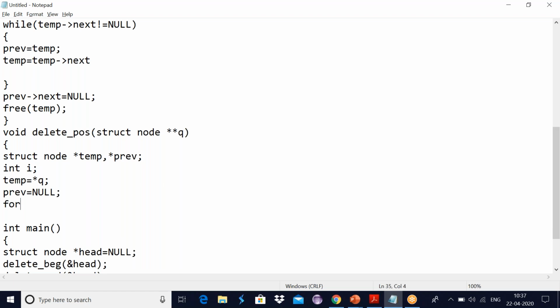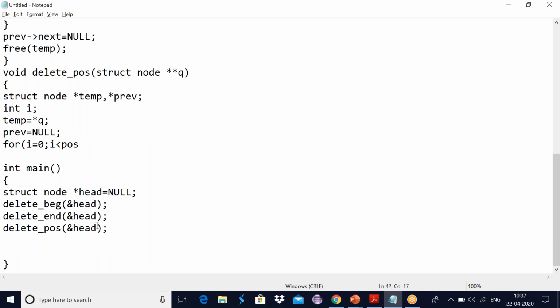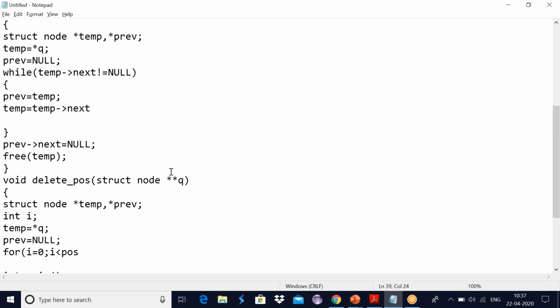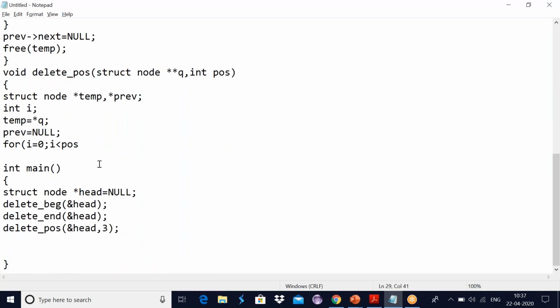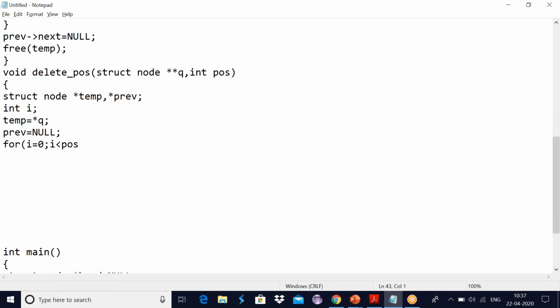Okay. So as I've already told you, we will be needing an extra variable for tracking for the loop. So for i is equal to 0, you can proceed with this deletion like this. For i is equal to 0, i less than position. You should also pass the position here. Position should be got from the user and should be passed. Let us assume my position is 3 here. So I need an extra variable for holding my position, so int position. So i is equal to 0, i less than position minus 1, i plus plus.